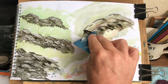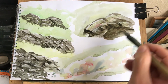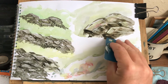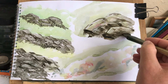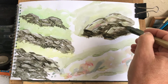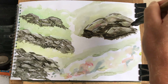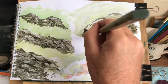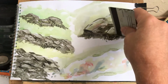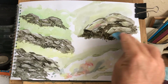There's some little rocks underneath here like that, look. Two. So, and you can put some darks back in if you want, some low lights and stuff. If you want to, it's up to you. You can do this if you want. More grasses in. Some long ones. Put some little pebbles and stuff in at the bottom if you want.